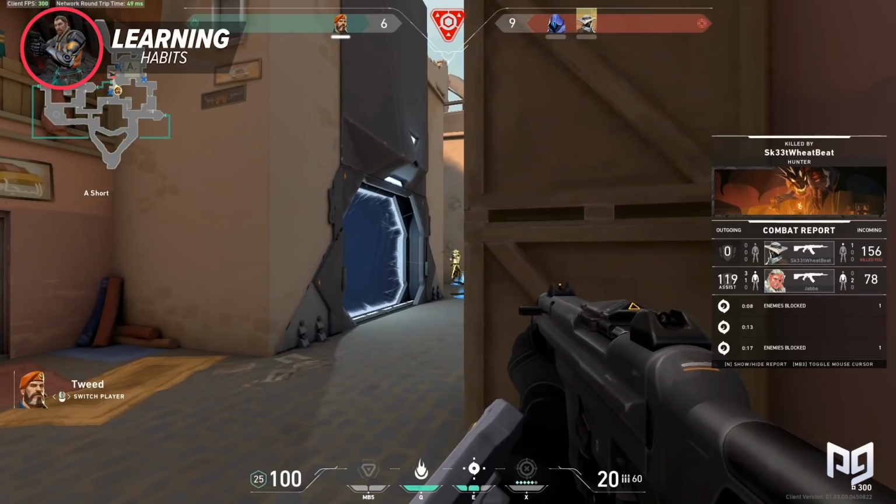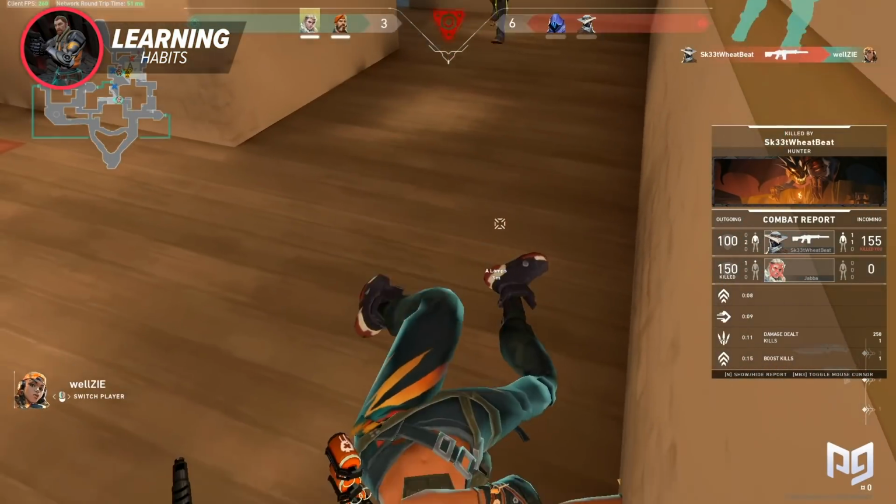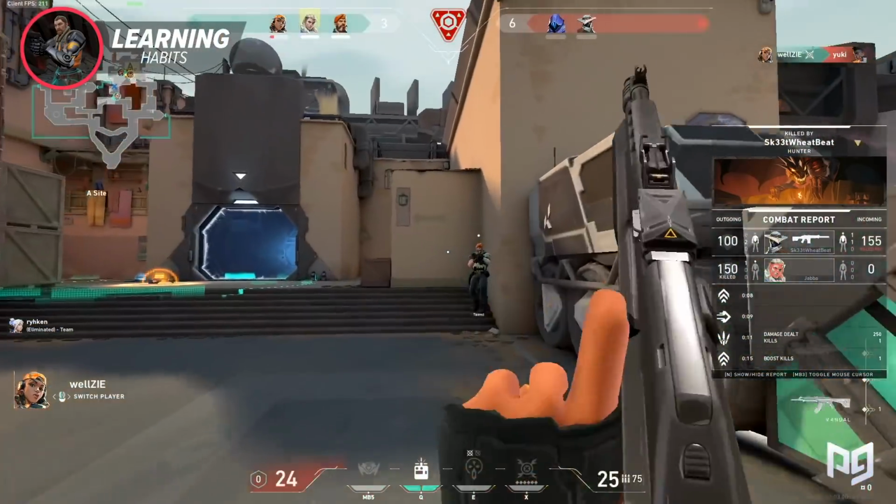Every time I lose a round or die, I always try to explain to myself what happened and what went wrong. So for the next time, I can make sure it doesn't happen twice in a row. Every mistake is a learning opportunity.